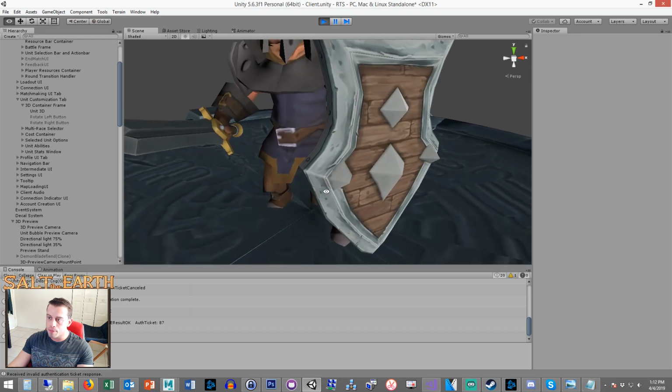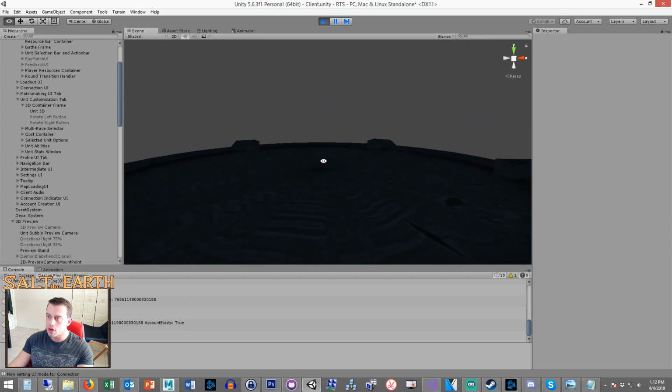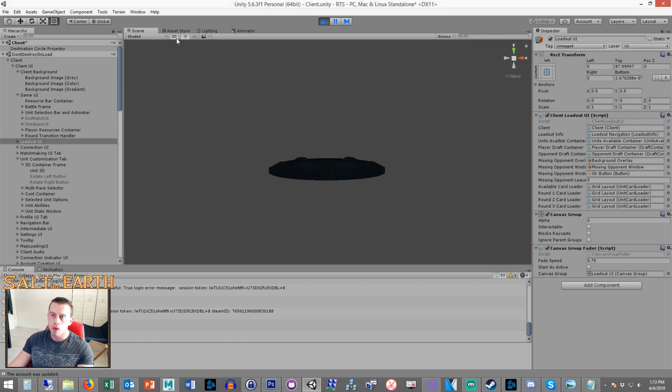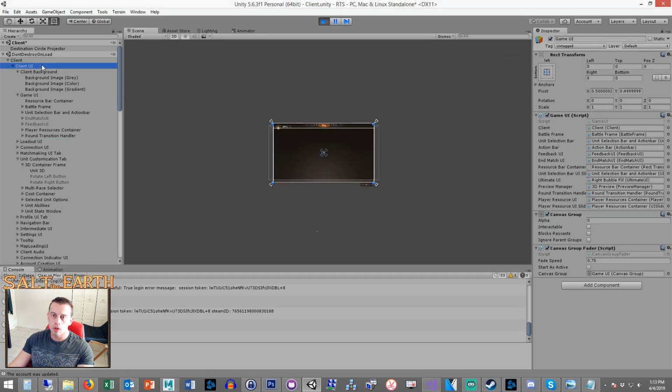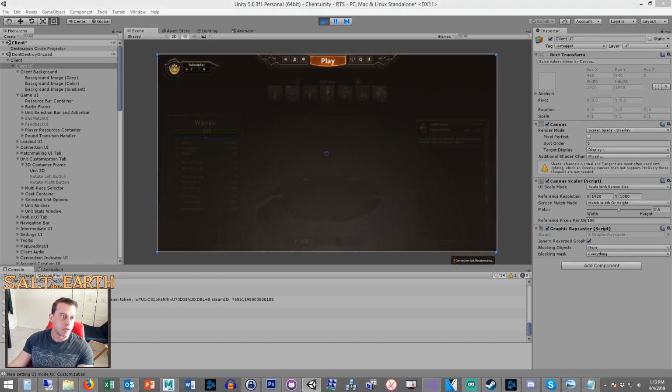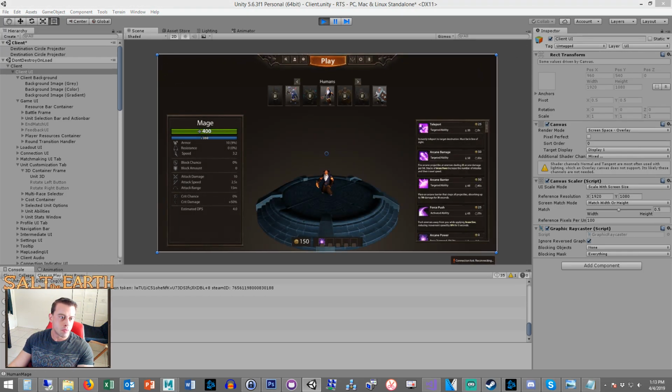Looks like we got the feet almost right. So let's go ahead and log in. Switch to 2D mode so you guys can see. And let's turn on the unit customization and turn on a mage. So that's what it looks like right now.